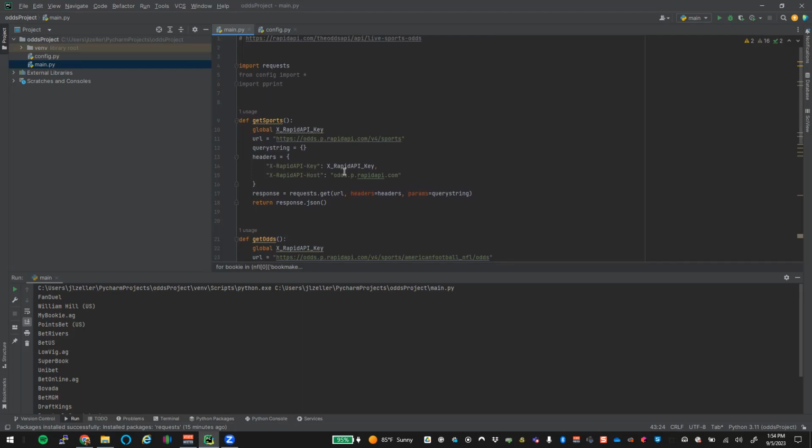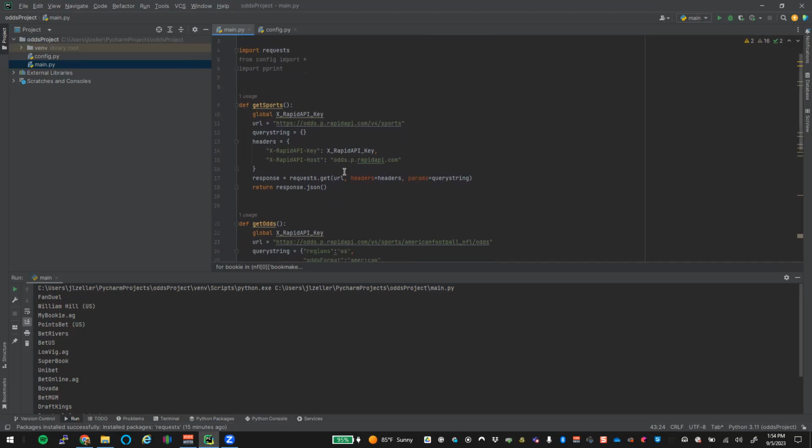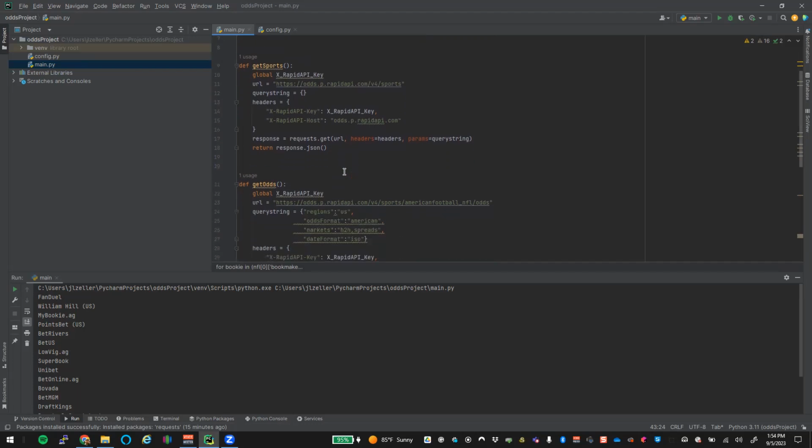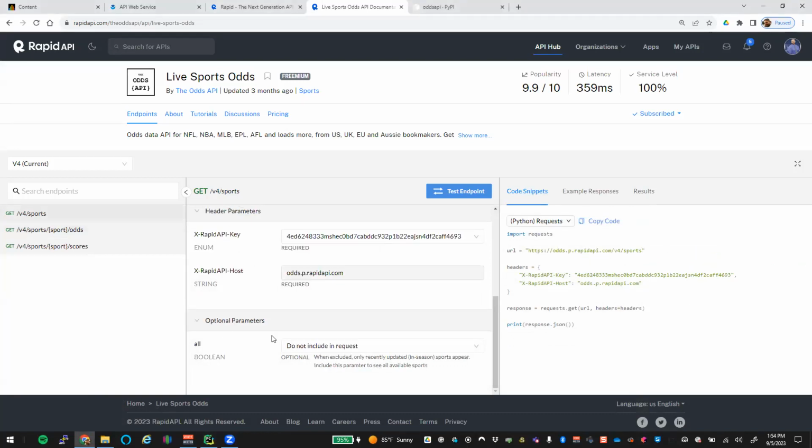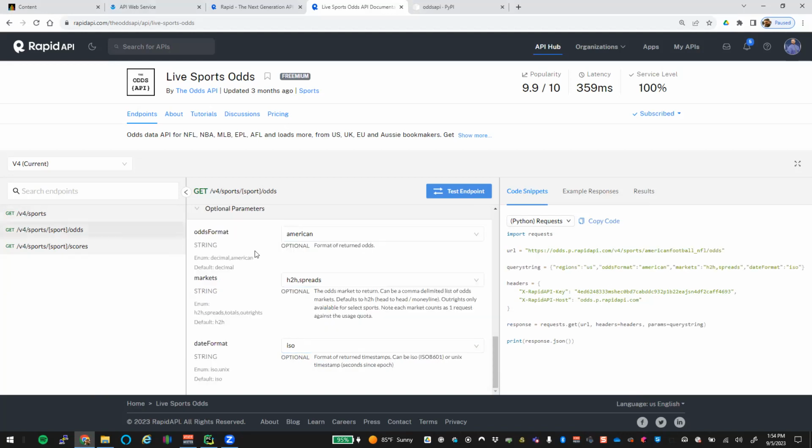That makes sense. Yeah. So I'm a little rusty, but with the get query string, are you using that to search what's in the JSON file? No, the query string is looking for specifically the results we want to get back. So some of these have different query strings. Like for sports, the only thing in that query string was whether or not this all parameter was being sent. If we look at odds, it had all these different parameters you could pass in to filter the results.